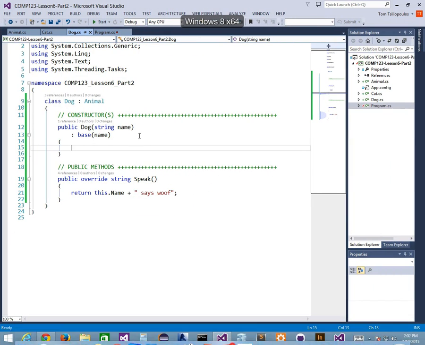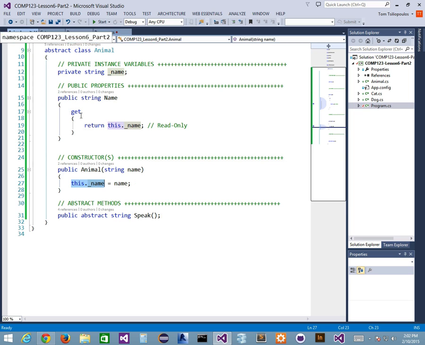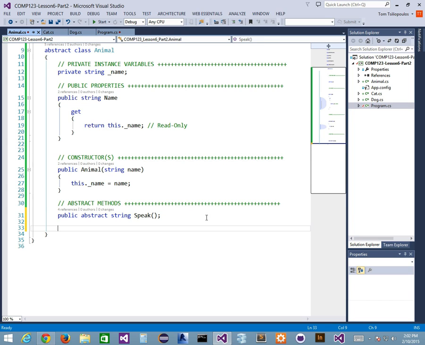Let me go back to the example here. So if I go back to my animal class, I have an abstract method called speak. But I'm going to make another method inside my class. Here's a non-abstract method. It's still a public method, just to extend this example.